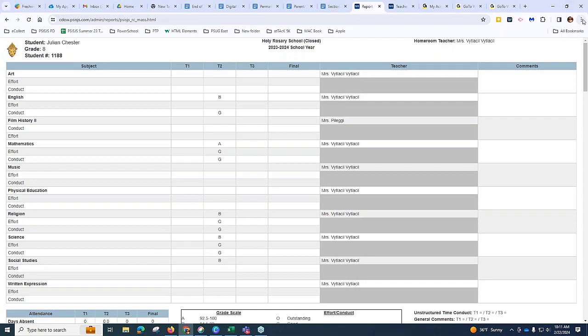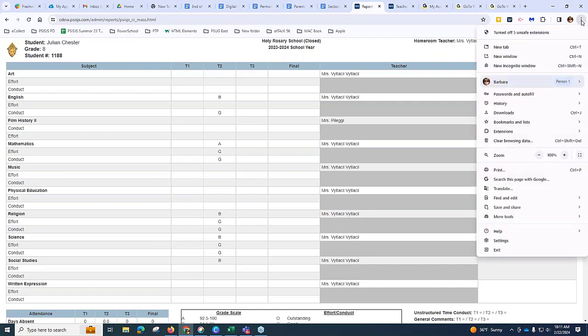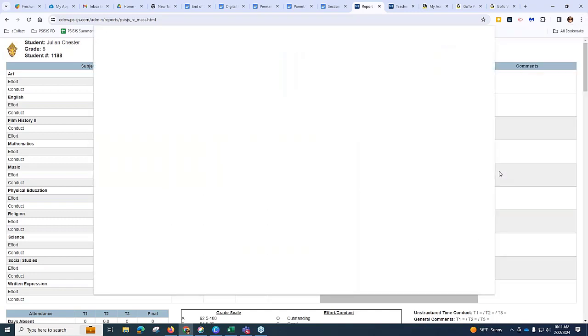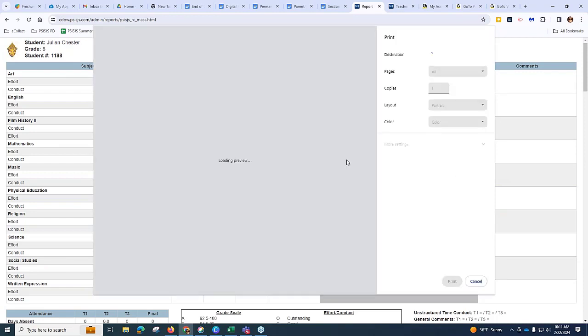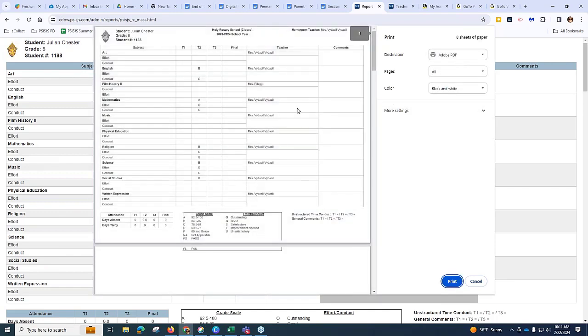All right, in the upper right corner, there are 3 vertical dots. This is the Google Chrome menu. And if I choose this, I can come down and say, I want to print these report cards. And now I want to print them to a PDF, okay? This also is a very slow and tedious process. So I want to go to a PDF and I'm waiting for them.